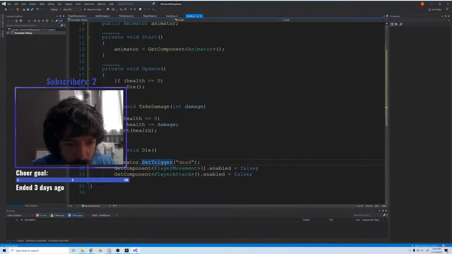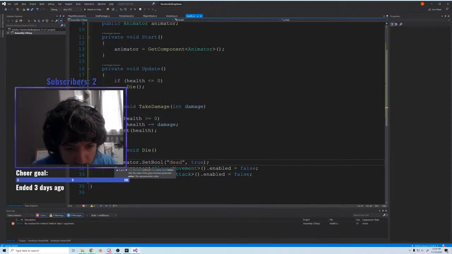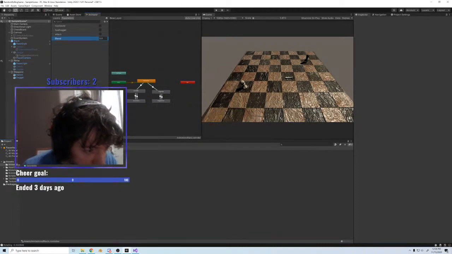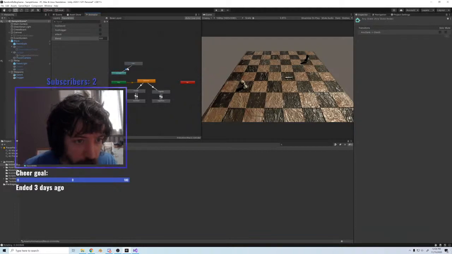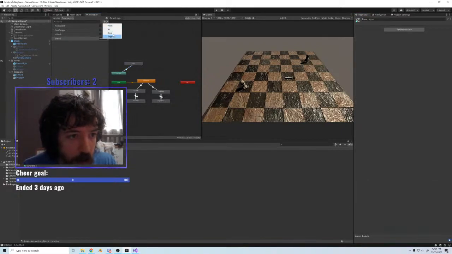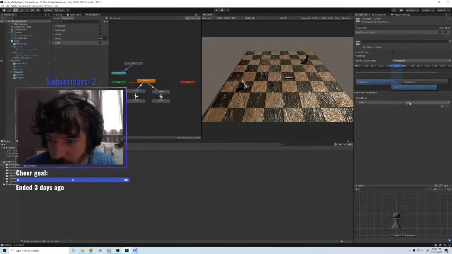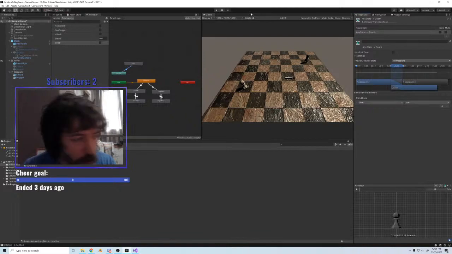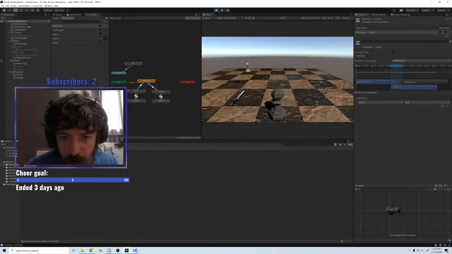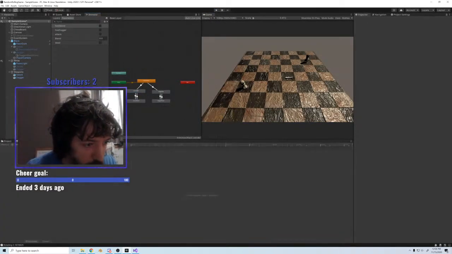Let's just set bool. Set bool dead, true. Something to do with that dead animation, I feel like. I don't know why. I don't know why it hates that. Try it out. So now bool dead. Okay. There's no way back to it. Should just disable everything. If dead is true, that's that. Alright. Yep, so it's literally that dead script. That death animation sucks. Destroying my character controller. Wonder why.